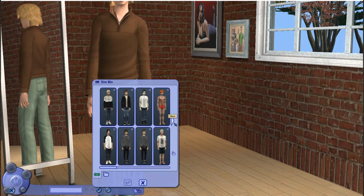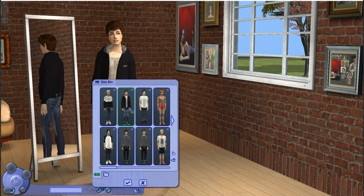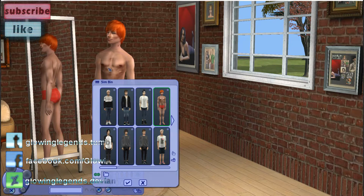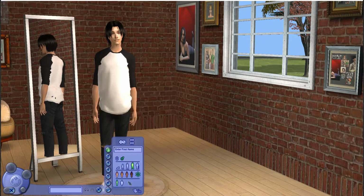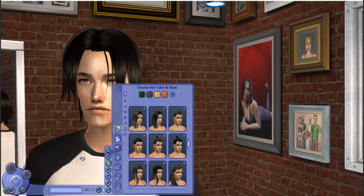So let's see, what do we have? I'm thinking about going for him because I really like his model. I also like his model as well. I can't use that model yet though. We could go with Felix's old model. Yes, you look great in that. But I think I wanna go with, I could also go with him. Nah, I don't have too many guys. Kaden? And yeah. So let's stick with that. I haven't decided much other than that. So there are some things I want to change.